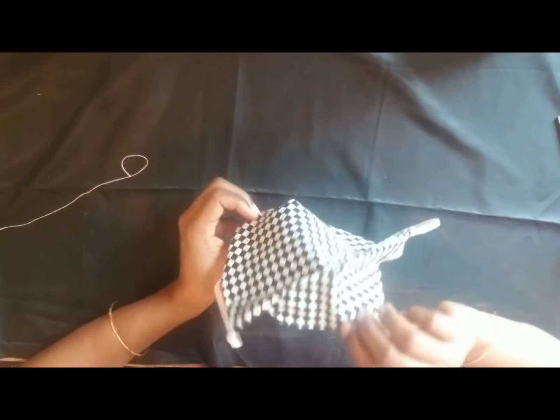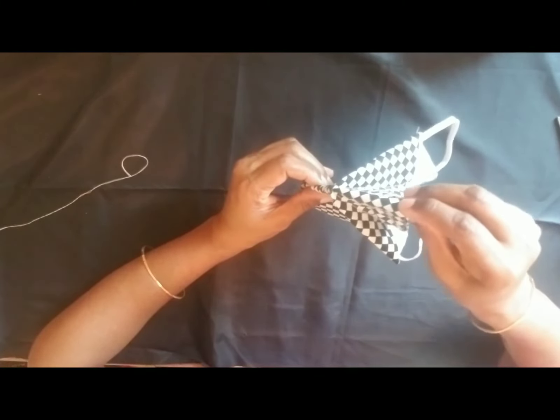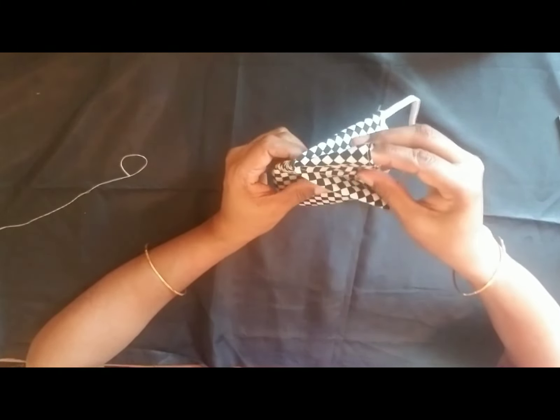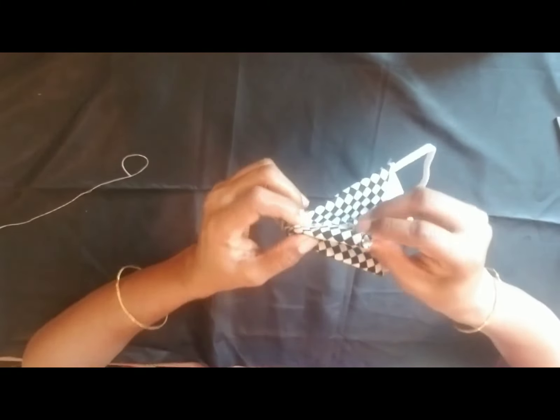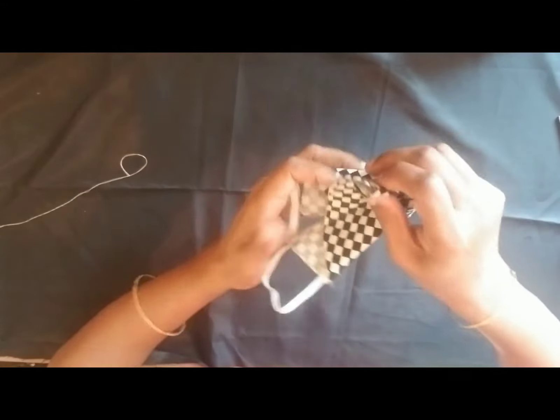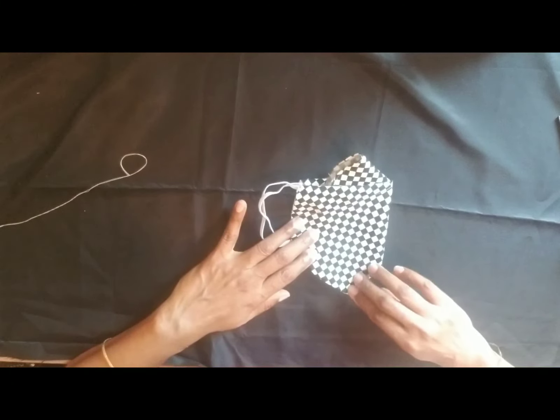This portion is going to go on top of the nose, and the way it stays there will prevent fog from being created on the inside of eyeglasses or sunglasses. This side goes on the chin. Here I am with the no-fog mask on — this area snuggles the nose. When I breathe out it doesn't go towards my eyes to fog my eyeglasses or sunglasses, and it's pretty comfortable to breathe in.